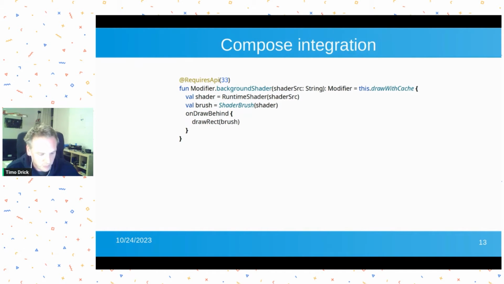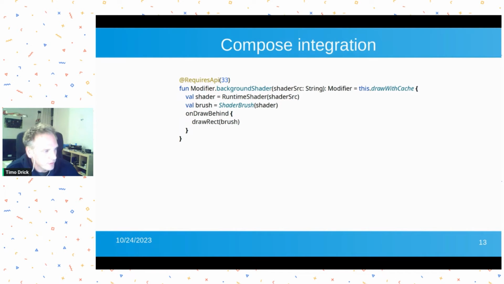This is used to draw some canvas graphics and also cache this, so we do not have to create new instances of our variables every time. And in the onDrawBehind method, we then draw our canvas. In this case, it just draws a rect over the complete screen or the size of our modifier.